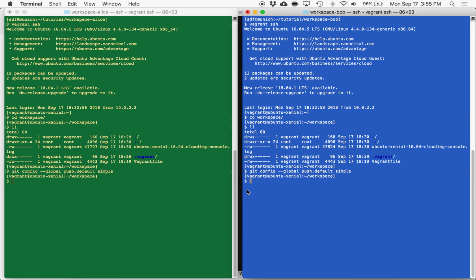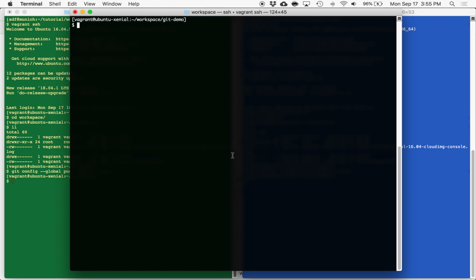If I go to my terminal, I'm still in my virtual machine from the last demo, and in the workspace folder, and specifically in the Git demo project folder. I have a project in here. It's clean.